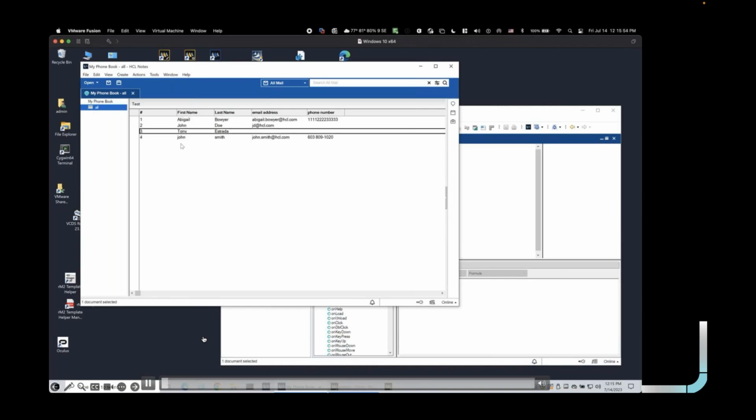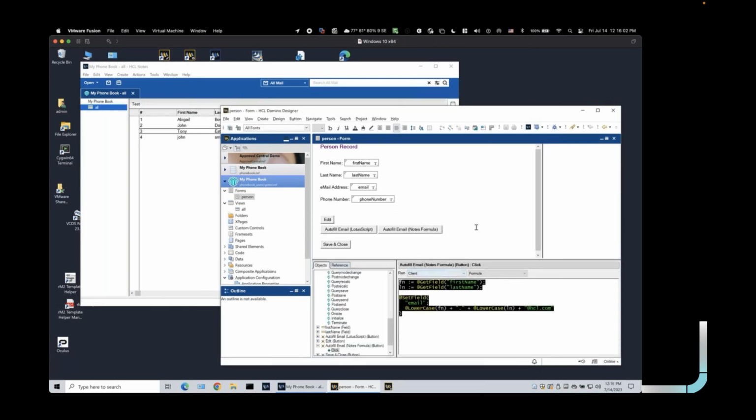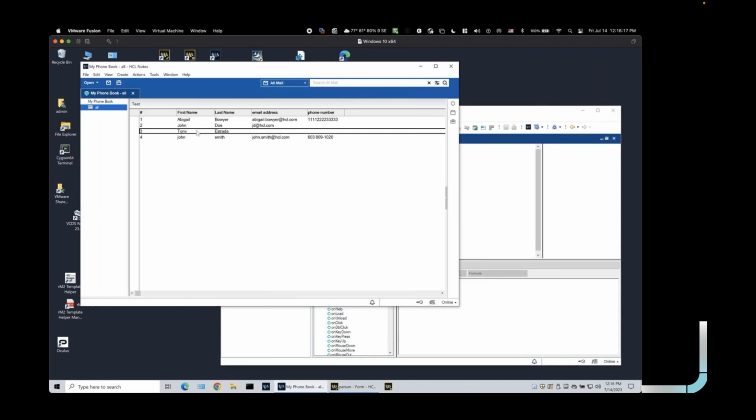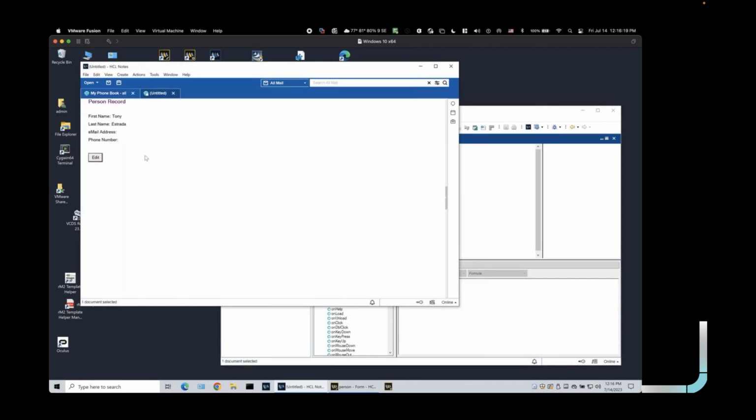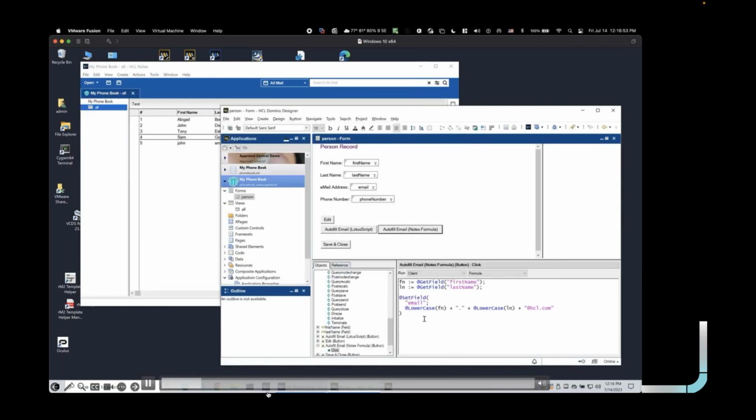So first we are showing a particular @ formula in Domino. This is very simple, it takes the first name, last name, and automatically creates the email ID by lowercasing the first name and last name and adding a domain, right? So we can see this in action. We see the name of our lead developer for Volt Formula, Tony, and on clicking the autofill, it generates the email ID, right? So this is a simple enough function.